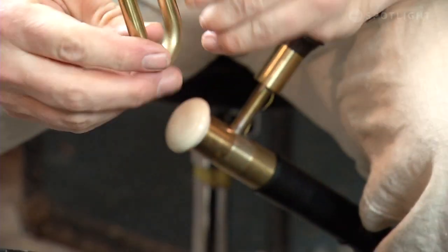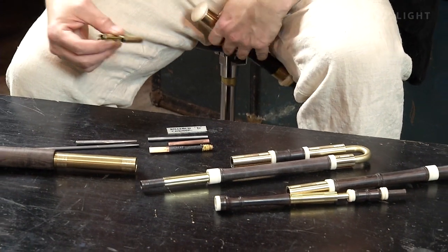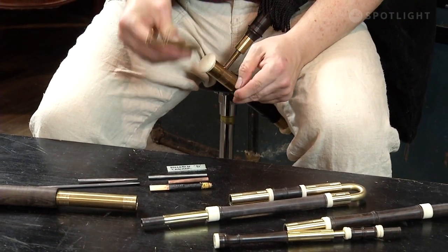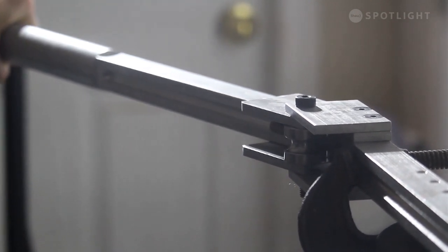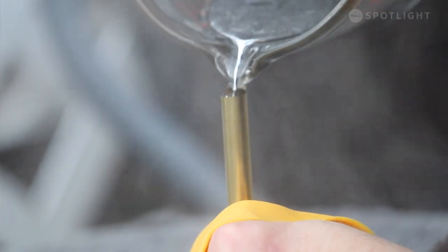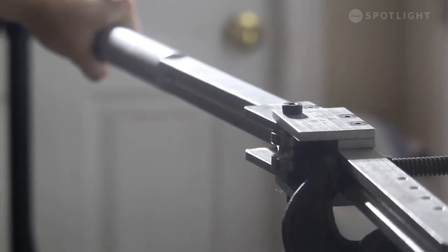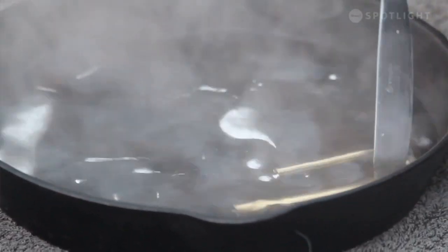Making these little sections is a crossover into making brass instruments — trumpets, trombones, French horns, tubas. To bend the tube without a kink is the challenge. I had to have a special tube bender made, as well as use an unusual material called cerobend, which is a combination of lead, cadmium, and bismuth. Most brass instrument makers use this material. It has an extremely low melting point and is melted into liquid form, poured into the brass tube, allowed to harden, and then the tube is bent into shape. The bent piece is then heated up again and the lead mixture pours out, leaving you with a bent piece of tubing.